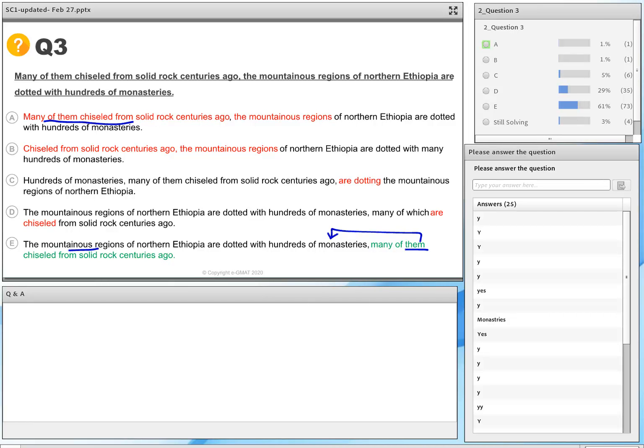So meaning, again, focus on the meaning. When it was there in the beginning, it was talking about mountainous regions. Now it has been placed next to monasteries. It is talking about monasteries. There is no confusion about what "them" is talking about. We actually found the error because "them" was associating with this. There was no question for this "them" to talk about anything else. We know that from the way the language is used. So that's all we did. We just changed it, and here we go. We have a right answer. Make sense? All right. I guess most of you would agree with that.